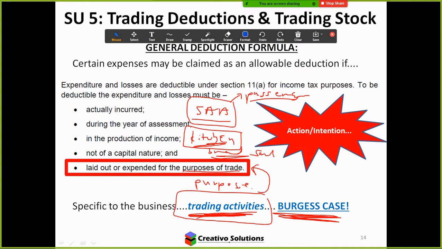That you could motivate as possibly being part of expended or laid out for the purpose of trade. But that doesn't make SAA run though. True, but it's still part of operations. You could possibly say it's in the production of income potentially. Ideally, I doubt SAA would do that. They would probably just outsource it because why would they create a whole kitchen just for that? It probably doesn't apply. They would outsource it, but I'm just using it as an example.